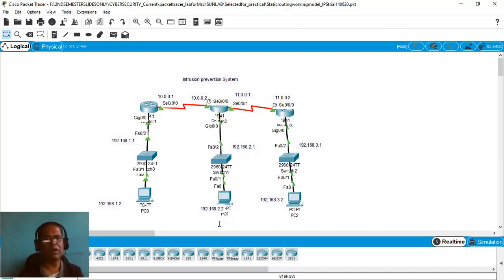To alleviate this, we are going to go in for a security mechanism that we call an intrusion prevention system, which will block the incoming ICMP packets to a particular device, while the device of reference can make ICMP communication to other devices, while the other devices cannot make an ICMP inquiry to the device of reference.